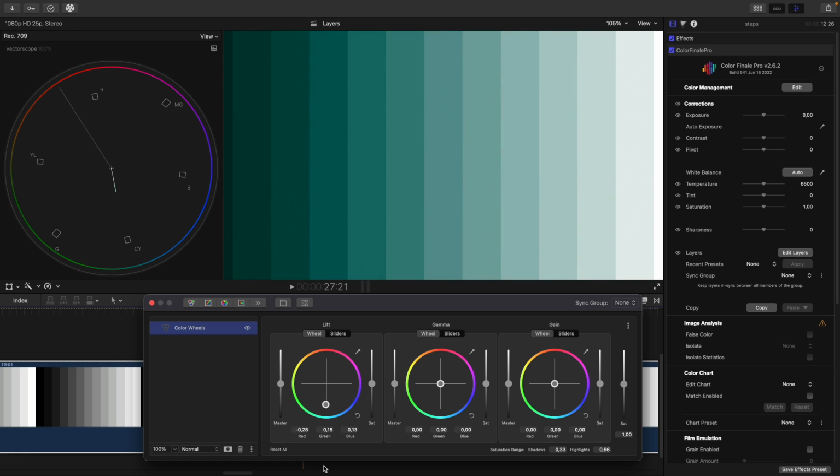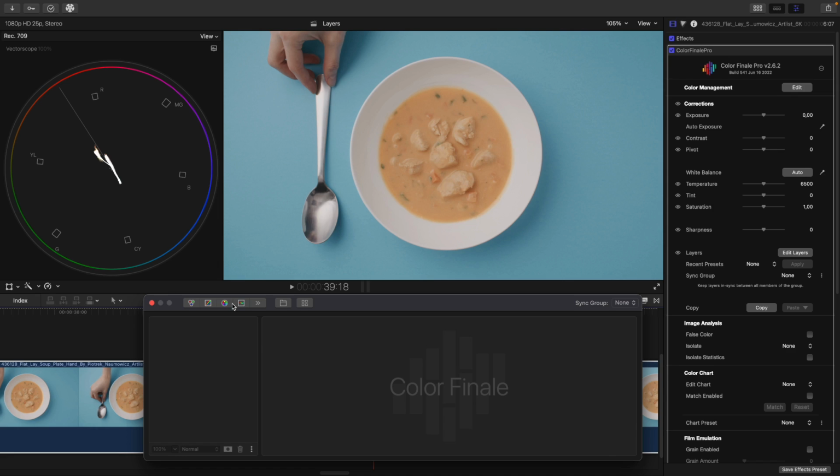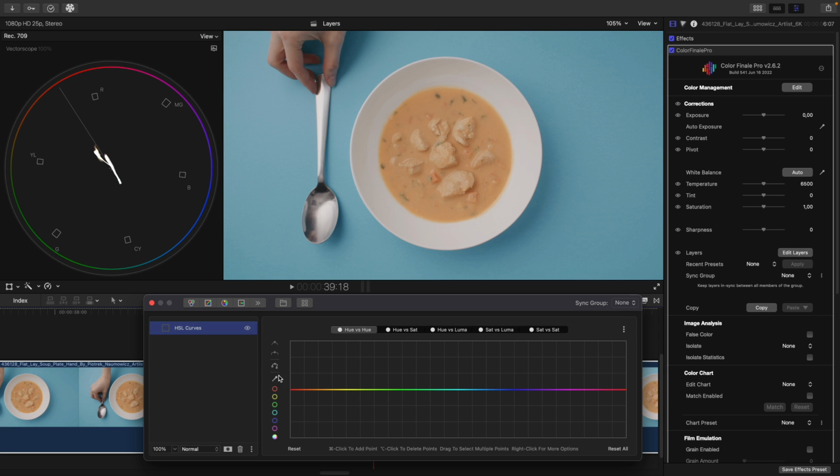If in the bottom layer we change only the shadows and the top layer is kept for highlights, then these changes don't fully overlap and so both of them are reflected in the final result. The position of some tools such as HSL curves in the layer stack is important. HSL curves can be used to select specific colors in the image. A color picker is often used to take the initial sample.